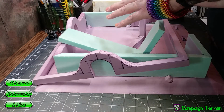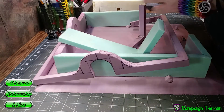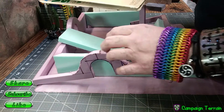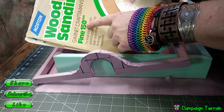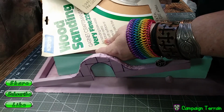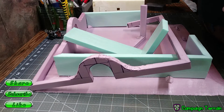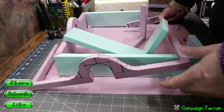When you're sanding, you're going to want something fairly fine grit. You don't want something that's going to dig in and gouge. You just want to get the surface roughed up so that the paint will stick. So I'd suggest something fairly fine, like a 150, 220. Anything finer, anything that says wet sanding or anything like that, is way overkill. But something a little bit finer. You don't want your 60 grits and 80 grits.